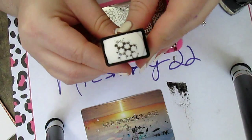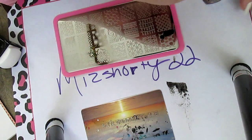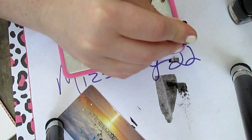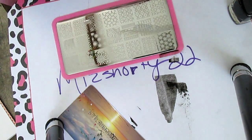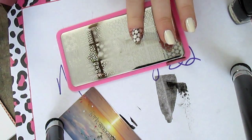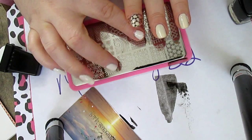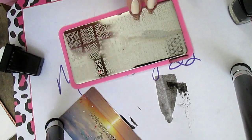Okay, that didn't pick up the first time, so let me try that again. Okay, that picked up a lot better, so that's what that image looks like. There it is. The black is not as black as I would like it. It's not quite black, but it does look really nice. It looks nice and it works well, as you can see there. So let's move on to the next design.